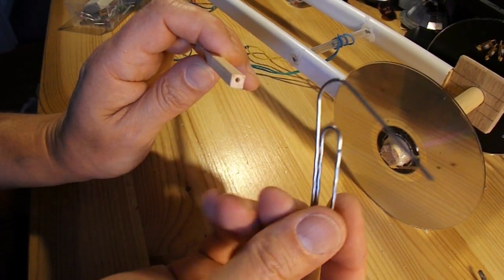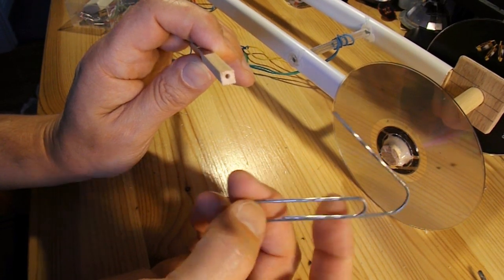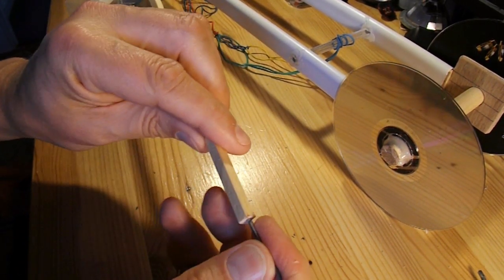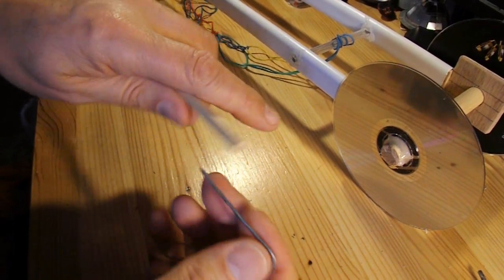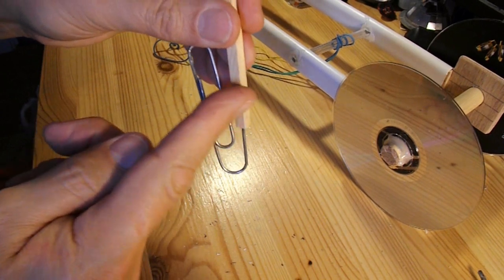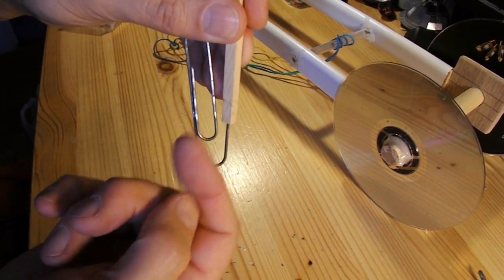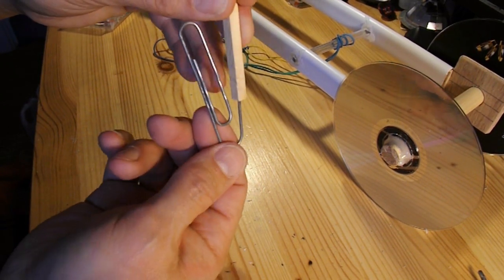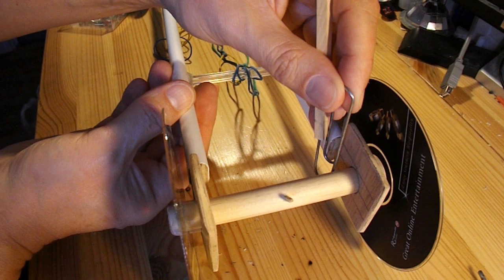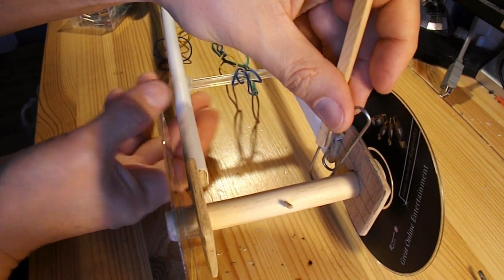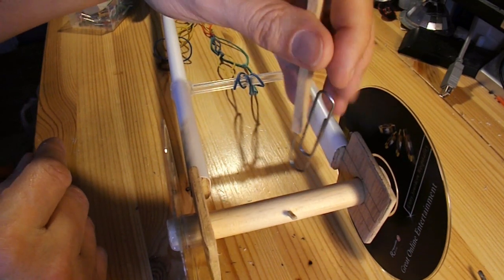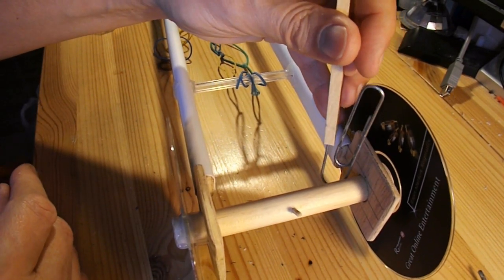I just happen to have some rather nice, very big paper clips. So I've just drilled a hole in the end of this piece of wood that's the right size for the paper clip. And the idea is I've got to cut the paper clip but I'll cut this piece of wood. The paper clip will go right up through it and it will curve round at the bottom like this and the other side of it where I cut it off will go up through a hole in the back axle here. So that I can push down on the top of this paper clip and it will drop out the bottom of the axle. It will become clear in a minute.